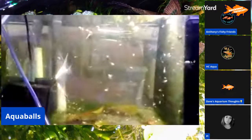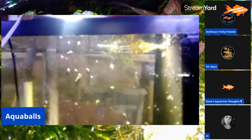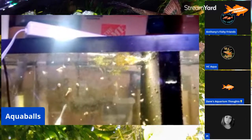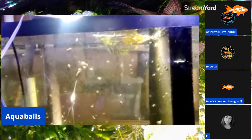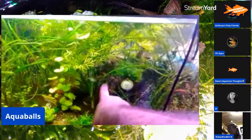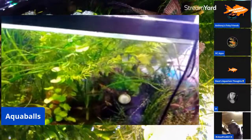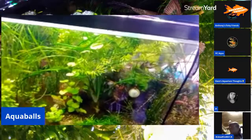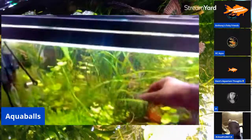I need to do another batch of baby brine. Yeah, I need to do another batch too because I harvested right now. I talked to the owner. I told him I'm going to bring this one male that I have. He's going to give me another female. I usually take it back and get the females because I don't want the males. You don't want the males?